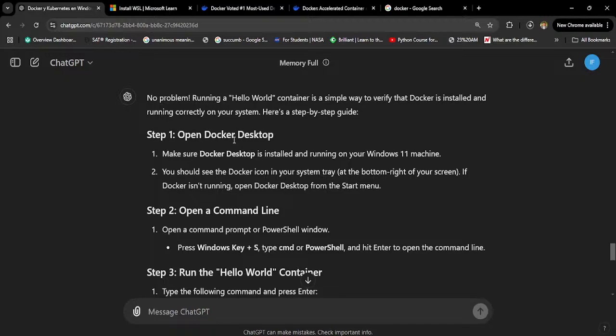So yeah, open Docker Desktop. Make sure Docker Desktop is installed.